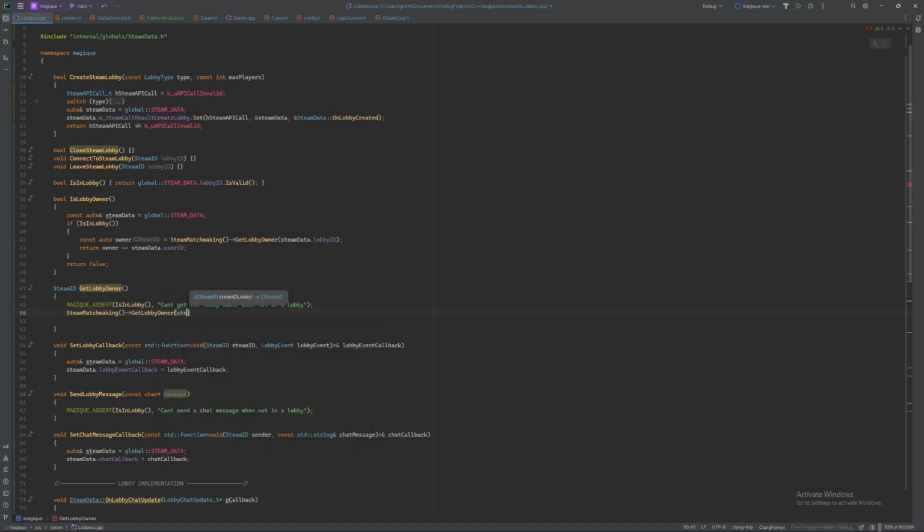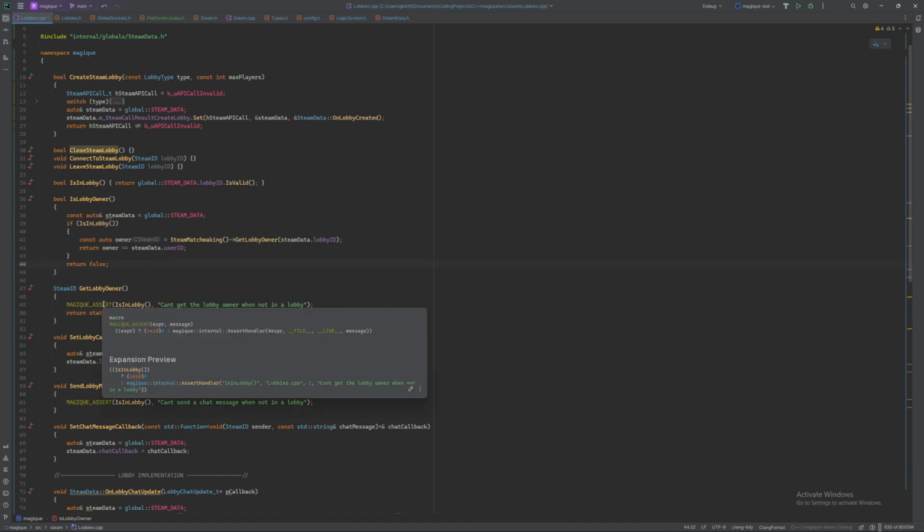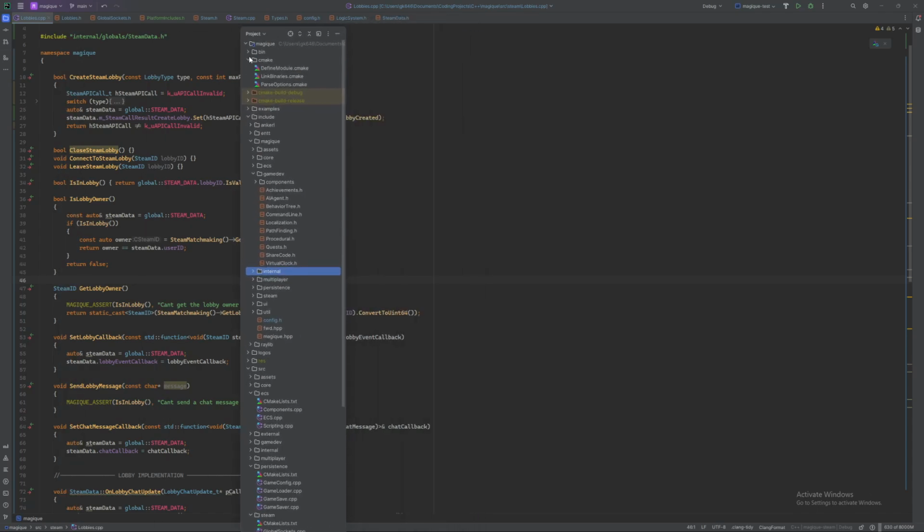Steam dot, yep. Yeah, so I need to get the Steam ID, convert it to a UAD, and static cast it. The static cast is just a coding guideline that I actually haven't defined now that I think about it.